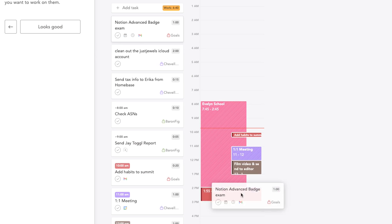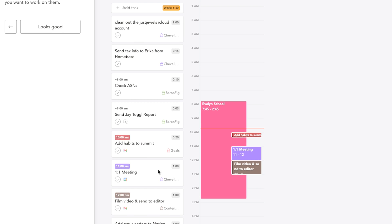Once all of my tasks are pulled in, I can categorize them and set time estimates for each one, so I'm really keeping my day in check and making sure I'm not trying to take on more than I can actually handle. I also use Sunsama's calendar integration to help me time-block my day — once I have all my tasks planned out, I can move them onto my calendar and see a step-by-step view that shows me exactly what I should be working on.